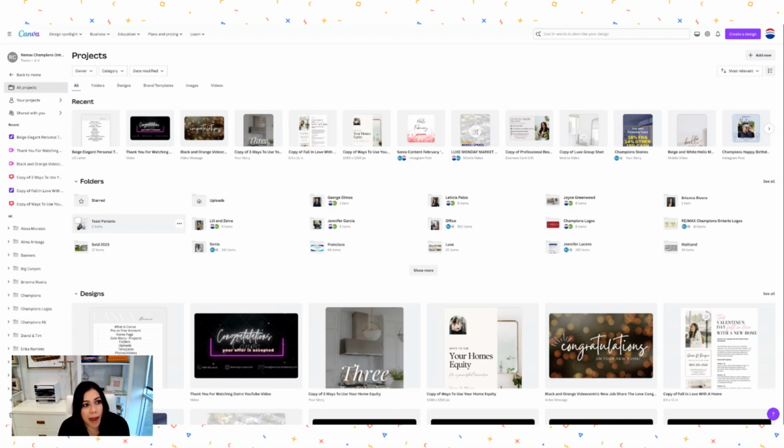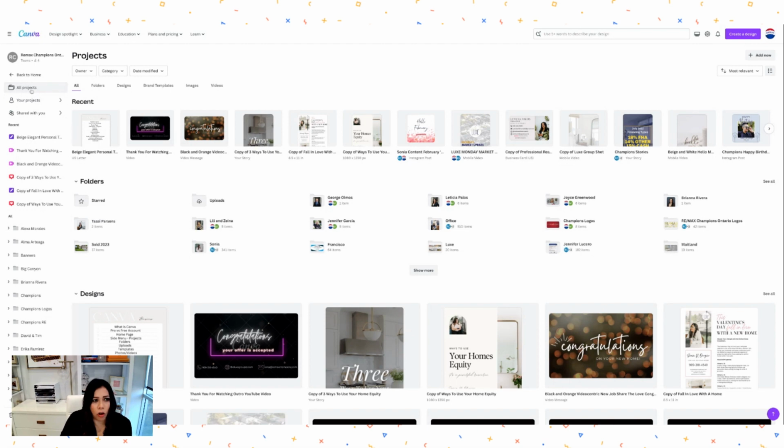This Canva is like anything else that you guys use. It's important to be organized because very fast things will get mixed up and be everywhere, and you're going to have a hard time finding it. So the most important thing is to always label and have folders. That way it's so easy for you to find. That way, like I said, you're not scrolling pages and pages and pages of content, because it does get overwhelming. So always make sure that you are doing that.